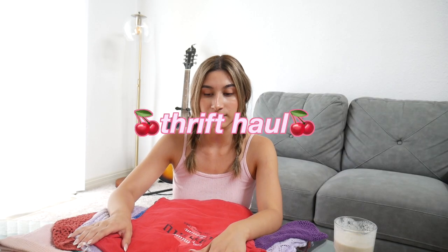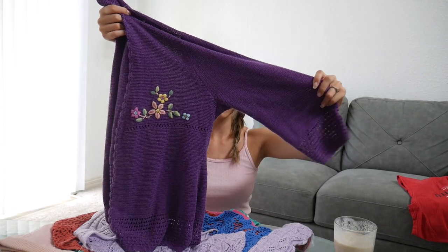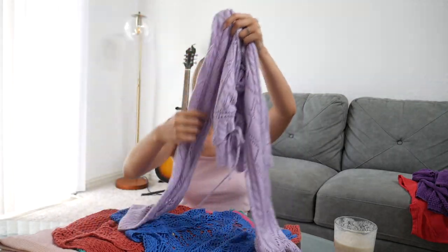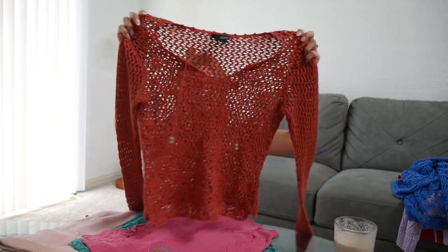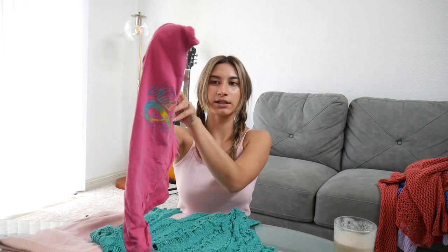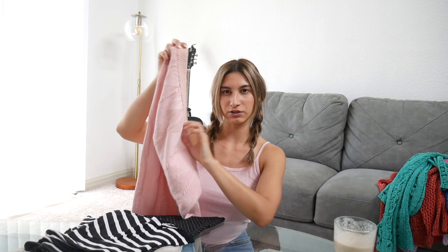I found so many good crochet pieces, I am so pumped. I found this cute Tommy Jeans t-shirt, it's just like the perfect fitted baby tee. I found this cute purple cardigan — I love the floral embroidery on it, look at the sleeves, they're so pretty. This lilac cropped cardigan is so cute, I love the trim and the sleeves. This crochet long sleeve top has some beading in the front — it's perfect for the beach over your bikini. I found another t-shirt with a super cool beaded texture and a mesh that looks fitted to your body.